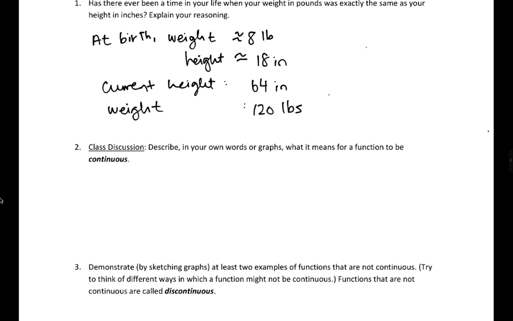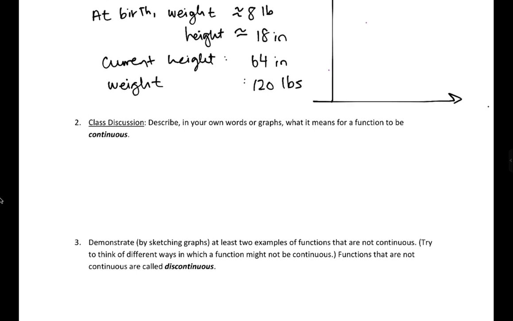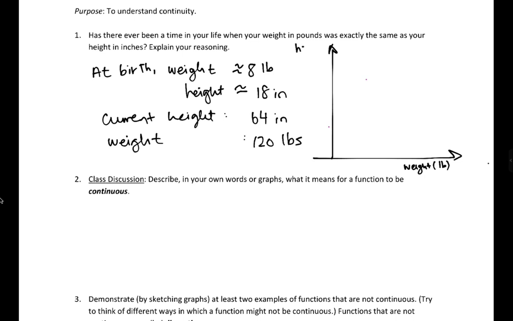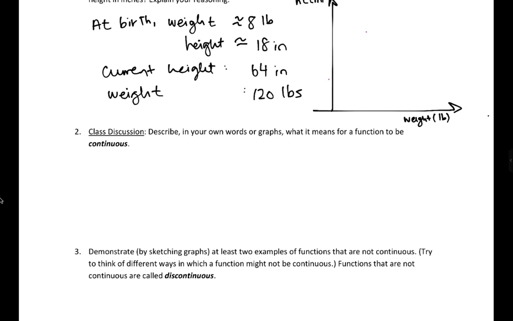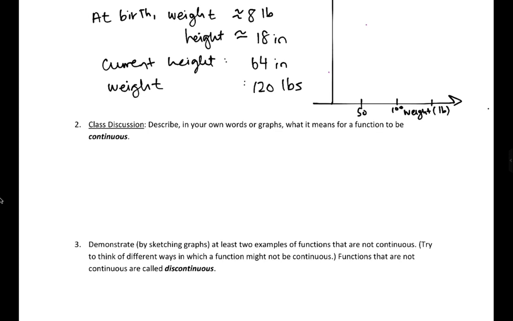And if you want to think of this in terms of a graph, which we often do in the calculus class, I can try to make a sketch of something over here. So let's put on the x-axis our weight in pounds. And then on the y-axis, we can put our height in inches. And then we can plot these 2 points that we've determined would be on the graph. So let's choose an appropriate scale. Since everybody's weight is probably at least 100, maybe I'll count by 50s. And then on the y-axis, let's use the same scale.